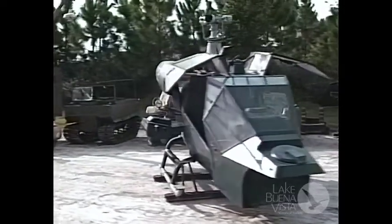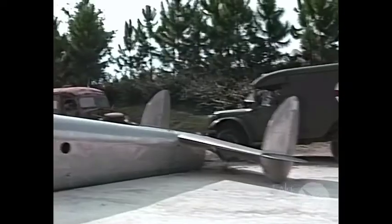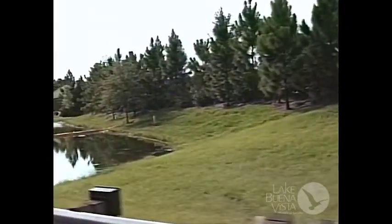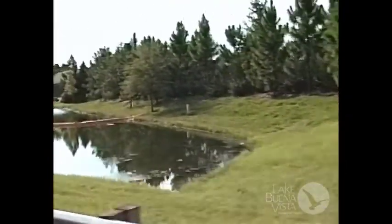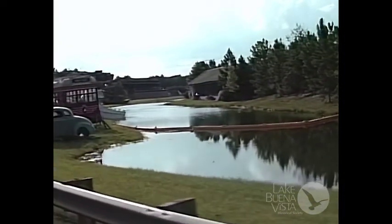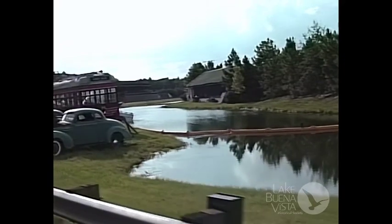All of the props in our boneyard were at one time or other used for a major motion picture or television show. The three blue Plymouths coming up to your right are three of the seven used in the film Who Framed Roger Rabbit. Of course, they depict different stages throughout that movie. The final stage, the instant-made convertible, that's the one Roger Rabbit got his hands on. That Pacific Electric trolley car is also from Who Framed Roger Rabbit. Notice the steel wheels, they're just fiberglass coverings over a bus's real rubber tires. That's actually a modified bus, folks.